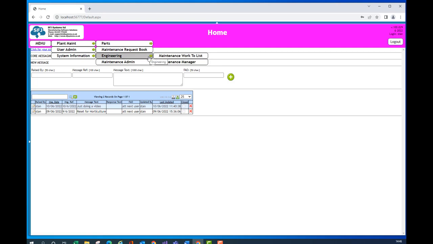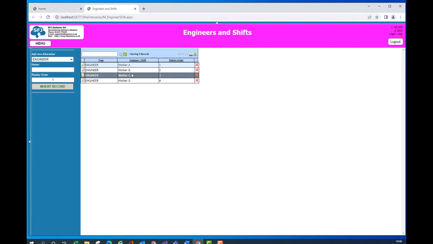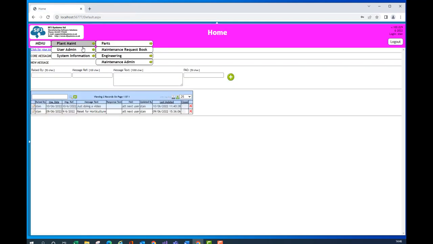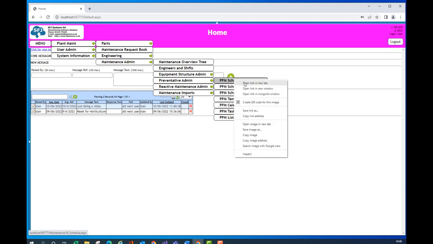And if I go down and look, we've got an engineers database. Clearly, if engineers are going to work on this, we need to know some engineers. Mine are called A, B, C, and D. So I want to keep open there. And then I'll come across here, there's the engineers. Equipment zones, so the equipment are all in zones or areas. We won't need to look at that for the demo, but we'll look at the schedule.